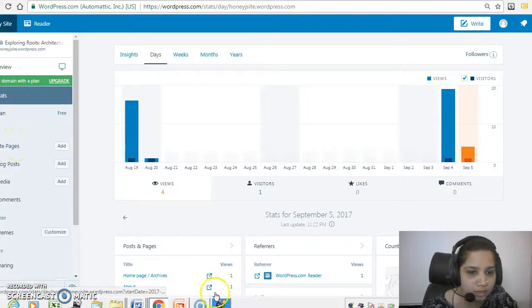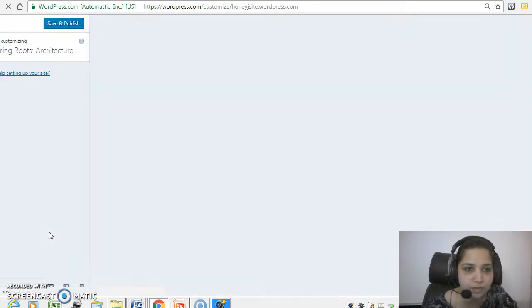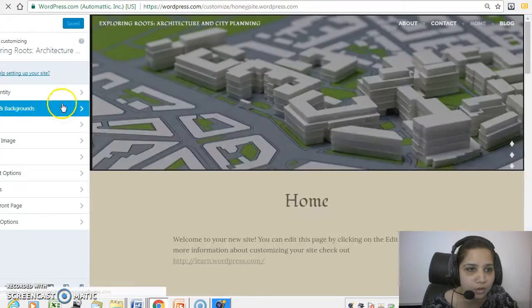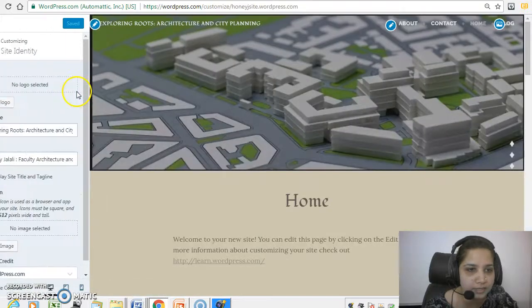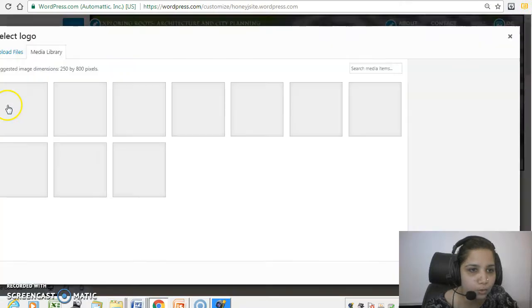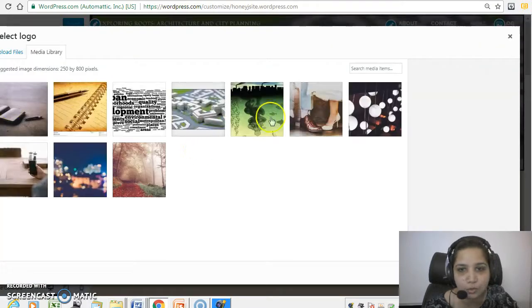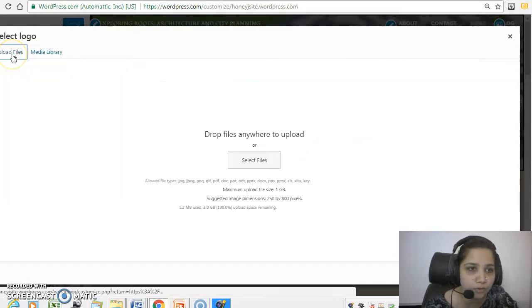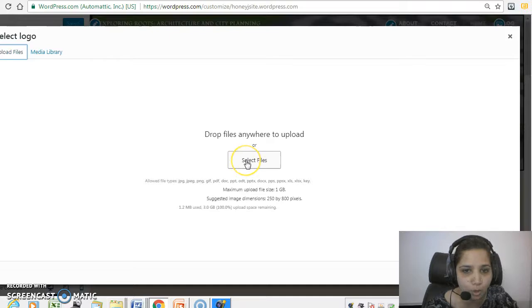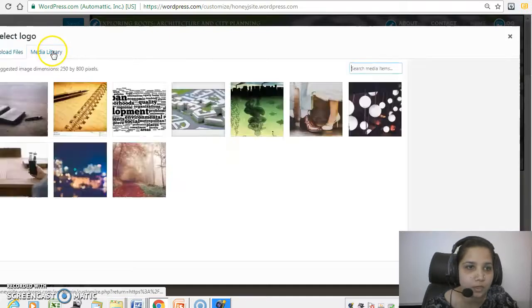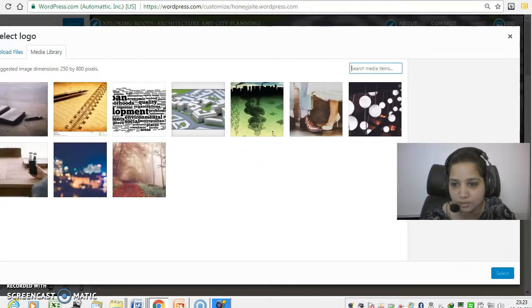As you can see, in your themes there is a customize option, from where you can check on your site identity, where you can work on the site logo, and you can select any logo which you want and insert it, or if you want you can upload files from your desktop or internet, or choose from the library itself.